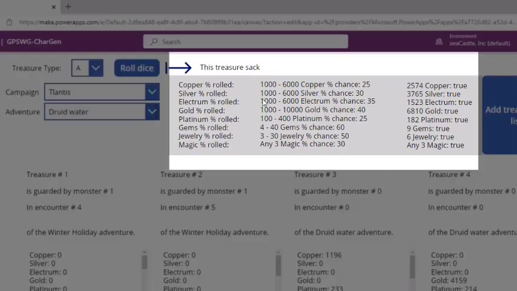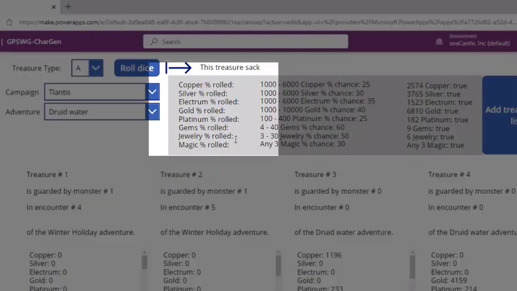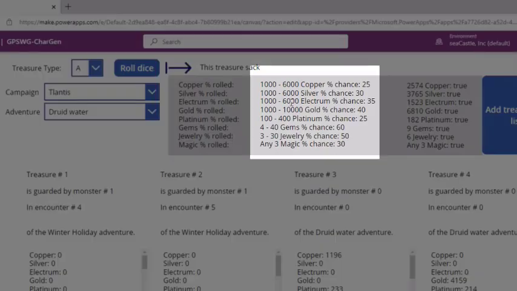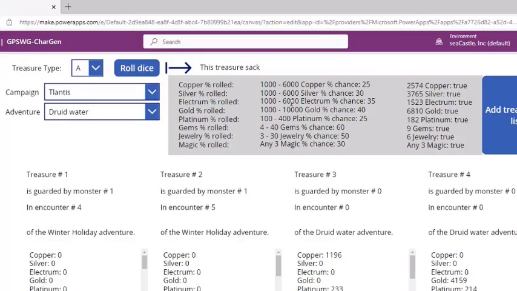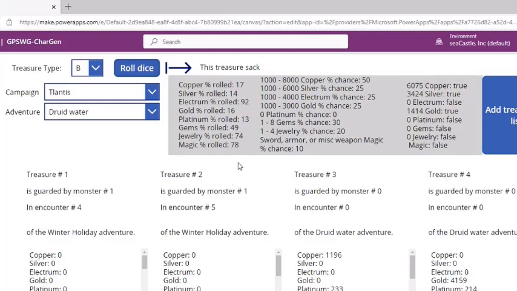Right? So we have, again, the list of treasures in the center here. There is a bunch of labels for the different types of treasure in terms of copper, silver, electrum, so on and so forth. And there is a percent rolled column. The middle column here tells you the number of each item that might be available if you roll under the percentage chance. And then ultimately you see the third column. If I roll the dice, that looks like a pretty good mixture with 6,000 copper, 3,400 silver, and 1,400 golds. And so now I'm going to add that treasure to the list.